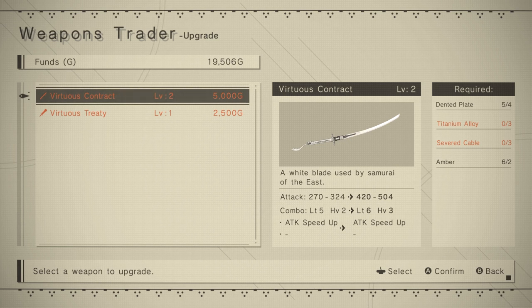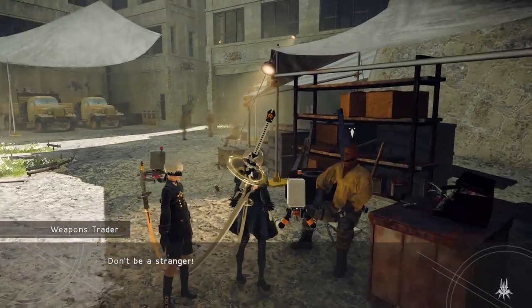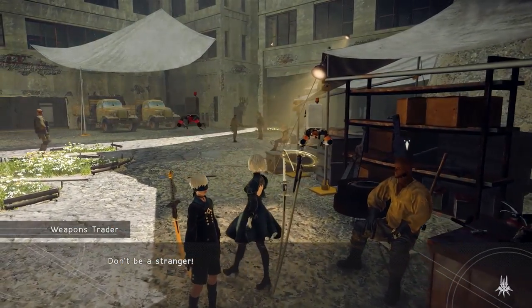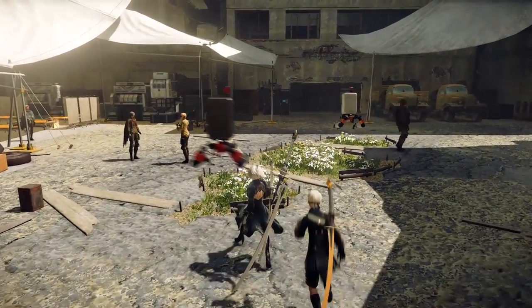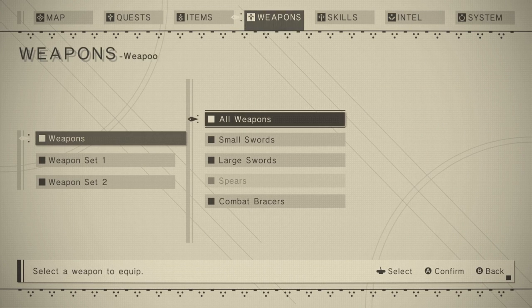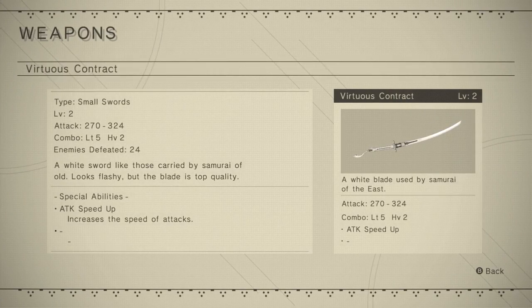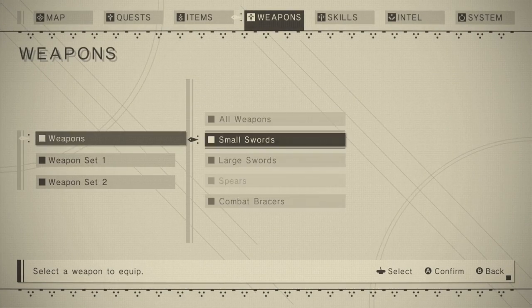Because I am... The stories do seem like they could be something interesting. I don't know yet, but maybe? Oh, maybe the virtuous... What is it? Maybe there's a... God damn it. There's a special ability because I upgraded it, not because I used it a lot. Right, this is level 2. Okay, well, we're back to the starting point.